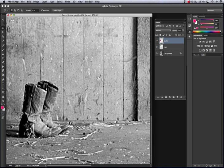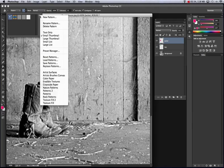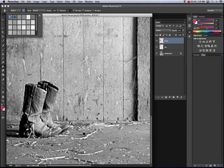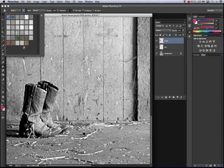Okay, now in this case, instead of painting on it, we're going to use the paint bucket again. And come to the top right here where it says foreground, change that to pattern. And notice right here, look at these patterns. And if you want to add more patterns, you click on the sprocket, artistic surfaces, hit append so it puts it at the end. There's a bunch of artistic surfaces. You can add as many as you want here. You click the arrow here, sprocket, rock patterns, append, and you've got rock patterns.